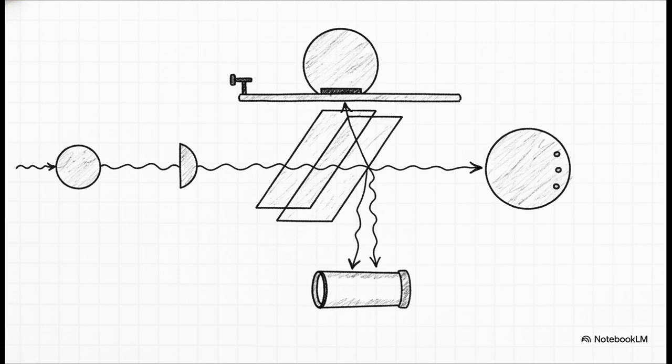Then we've got our plane mirrors. Mirror M1 is mounted on a little carriage controlled by a super precise micrometer screw so it can move. Mirror M2, on the other hand, is stationary but adjustable. Now, the really important detail here is that plates G1 and G2 are held perfectly parallel to each other, and they're inclined at a strict 45-degree angle to mirror M2.